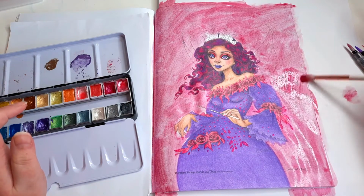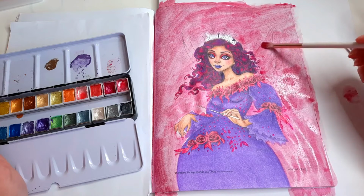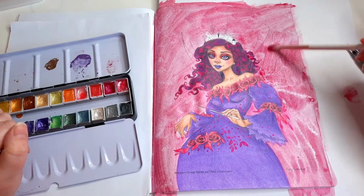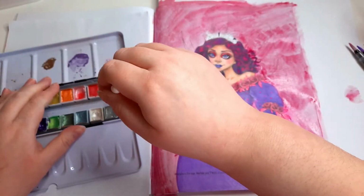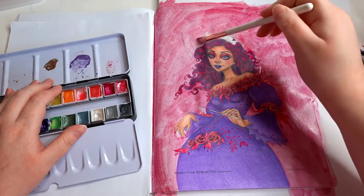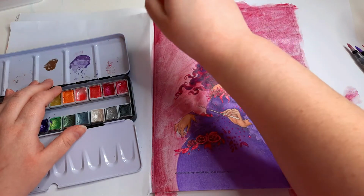And I downloaded a book on my Kindle, and I wanted to try and read it, but so far I've only read a chapter. So I really want to try and do different hobbies, just so I don't get bored. It's not really that I get bored, it's just that I get sick of it. Although I love colouring, I just need something else to do when I don't feel like colouring. But that's still creative and still doing stuff with my hands, and diamond painting just looks like a lot of fun.